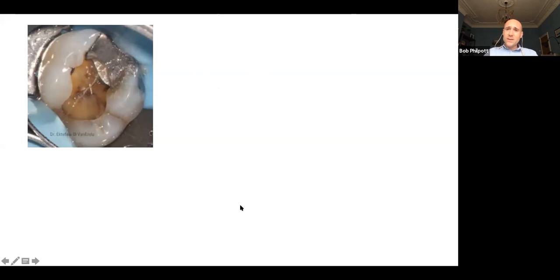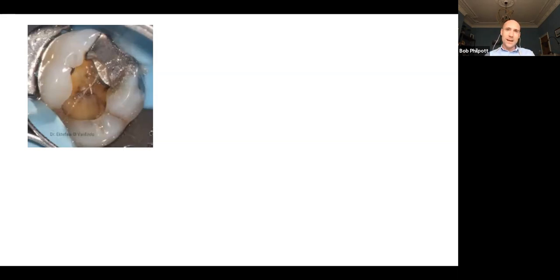And the AAE talk about a number of different presentations of cracks in teeth. I had to check this again this morning to see how many they actually have. And I've asked you that question as well in a poll. How many different types of cracks are there? We kind of think to ourselves, well, really there's only one type of crack, which is a tooth that has a crack in it. But there are multiple extensions of that crack.